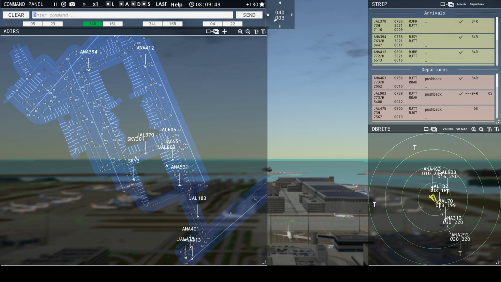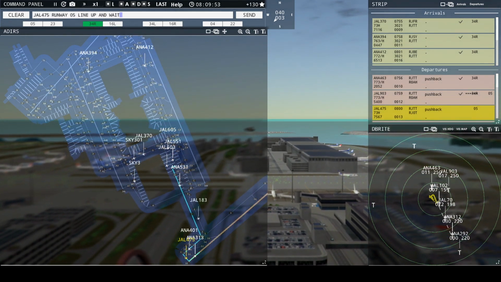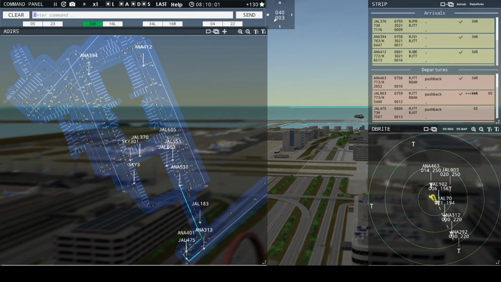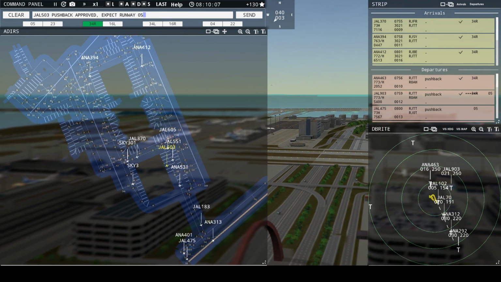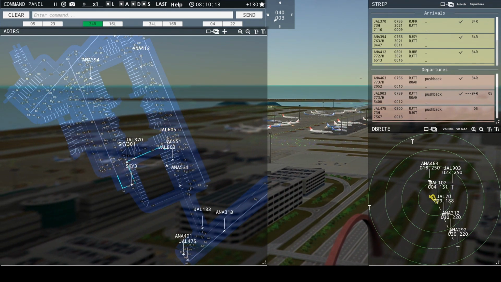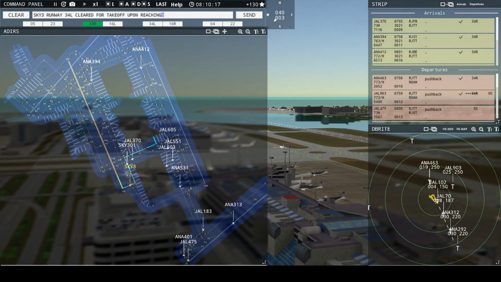All Nippon 292. Japan Air 475, runway 05, line up and wait. Runway 05 line up and wait, Japan Air 475. Japan Air 531, continue taxi. Continue taxi. Japan Air 503, pushback approved, expect runway 05. Ground. Japan Air 605, pushback approved, expect runway 34 left. Skymark 301, runway 34 left, cleared for takeoff upon reaching altitude 3000, contact departure.